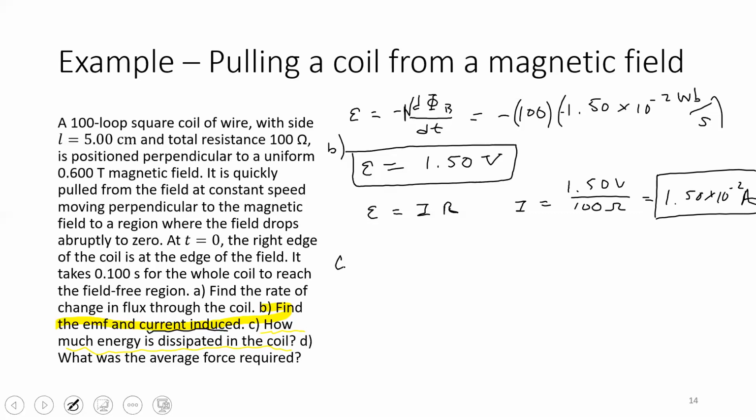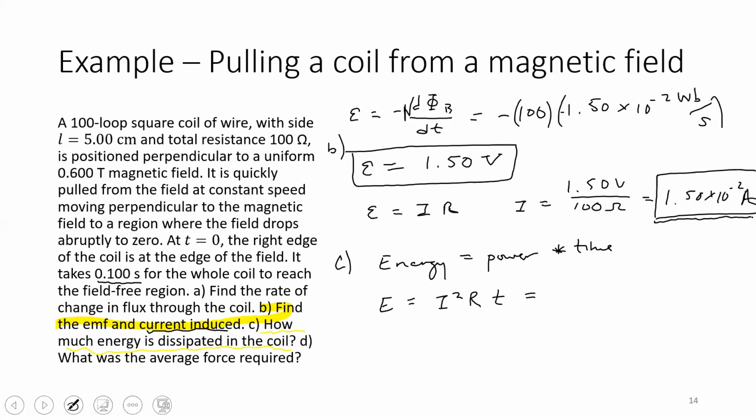So part C, how much energy is dissipated? So energy, you might remember, is how much power gets used in a certain amount of time. So power times time, right? So energy that is used is going to be the power that is used over how long this power is being used. So the average power being used, we can write in a few different ways for a resistive coil. So I'm going to write I squared times R, and then I'm going to multiply that by T for my energy.